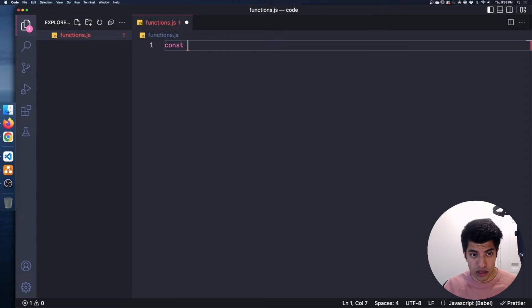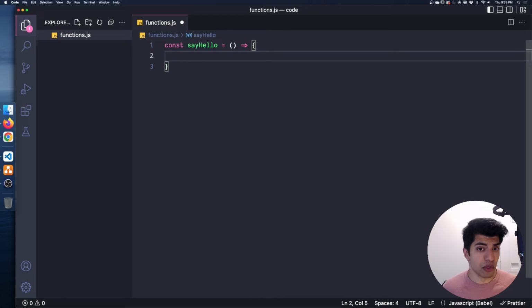So I'm going to create a const. I'm going to declare it as a const because it's very rare that you would reassign this to something else. So I'm going to be safe to start, and if that is needed for whatever reason, I can change it to let in the future. So I'll just say hello. And this is going to equal parentheses, and an arrow function is an equal sign, as I mentioned, and a greater than symbol. My editor puts these together because I have ligatures enabled in VS Code. But if I put these together, you see I get this arrow looking thing right there.